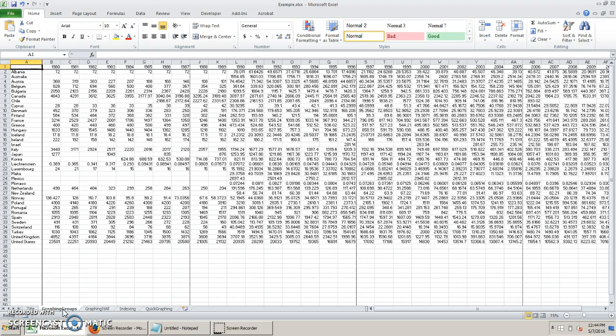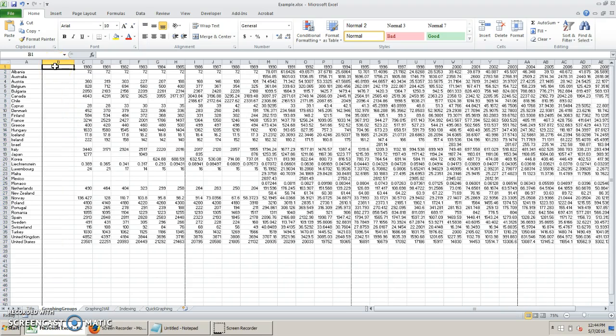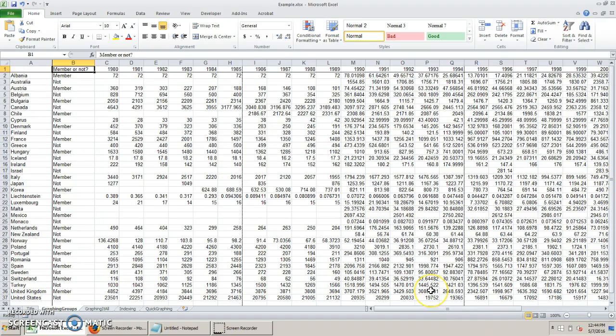And so here, what we want to do is be able to compare members to non-members, as we've discussed in class for counterfactuals. The easiest way to do that is to insert a column. So you can highlight the first column and insert a column. And then I've already figured out which countries are members and which countries are not. And I insert this. You would have to do this by hand. But you would go to the Secretariat website, the treaty website, and figure out which are members or not. As you can see here, I just made it alternating to keep it simple. But so you have a chart like this.